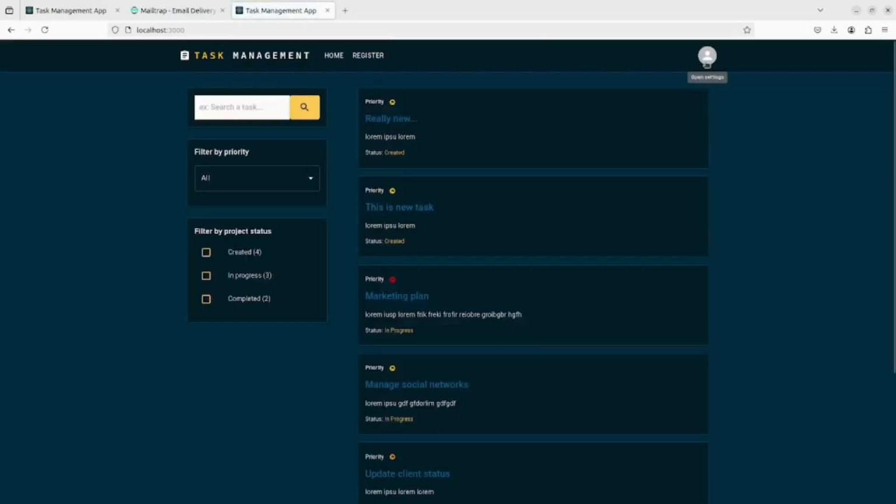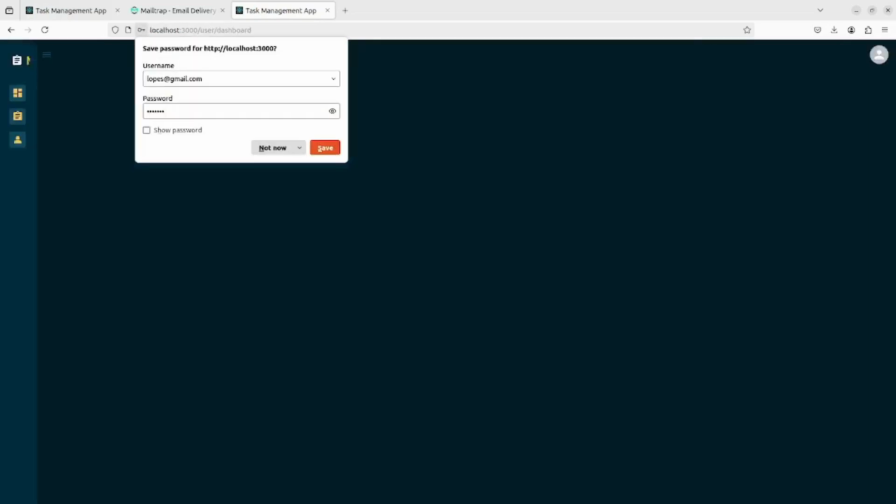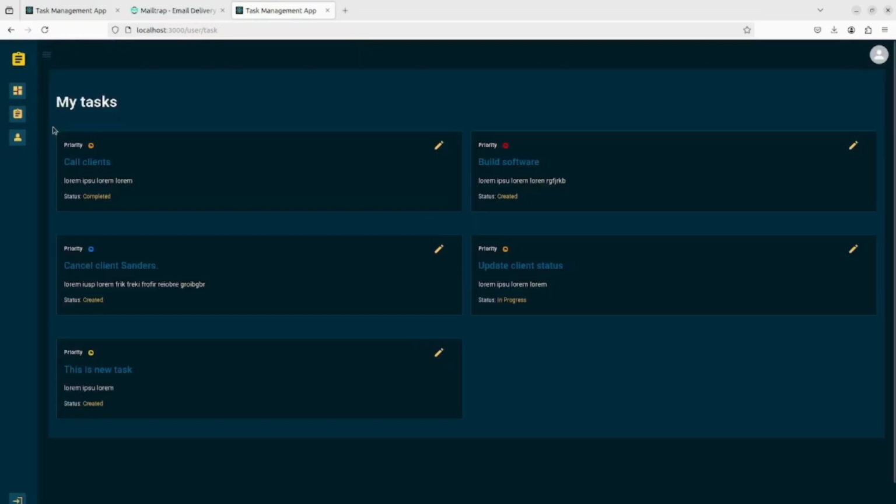Okay, so now let's log in with a regular user, like I've just said, lobster at gmail.com. Okay, so this is the user dashboard. Okay, and same functionality, open and close sidebar.